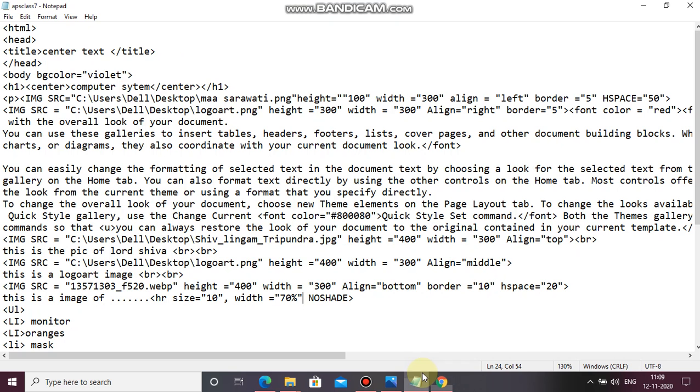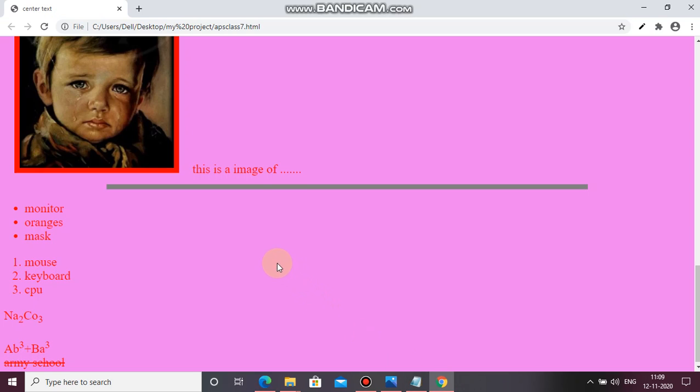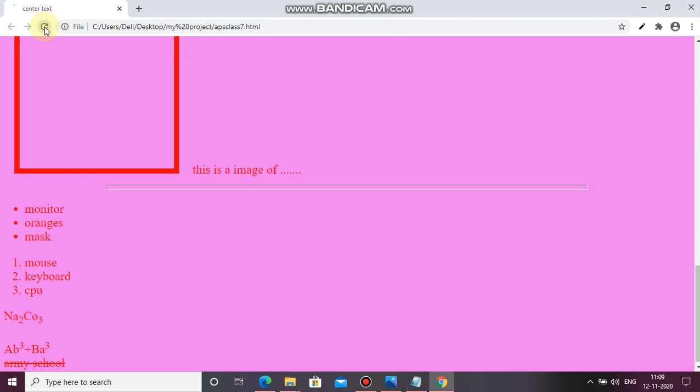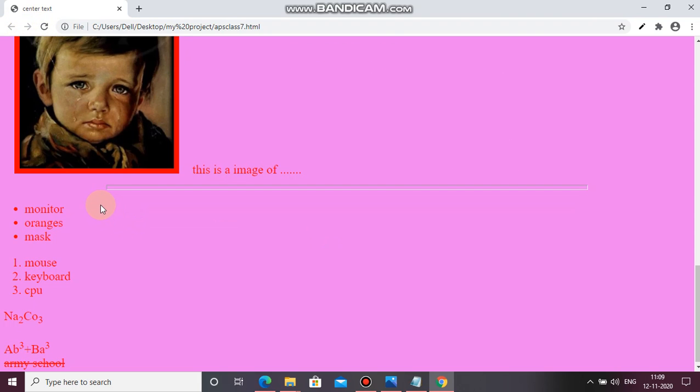Earlier what happened, if we haven't used that noshade, then see, I am showing you both the aspects. See, before, when you have not written anything, there was nothing shown. Okay, it was just taking the background color only.